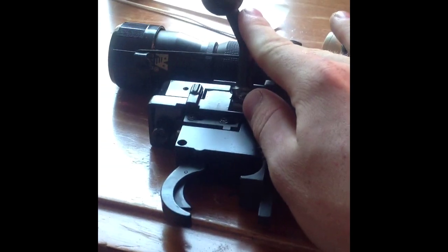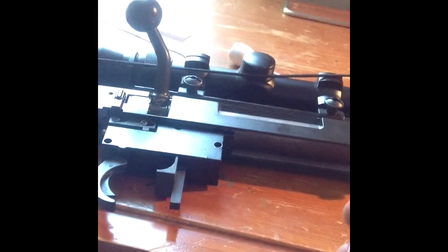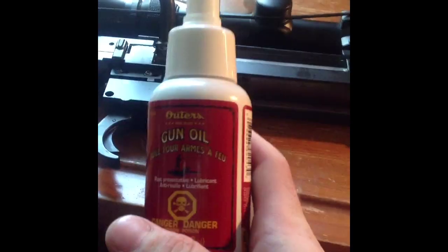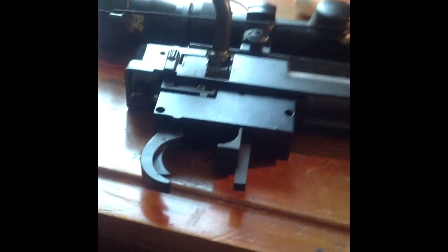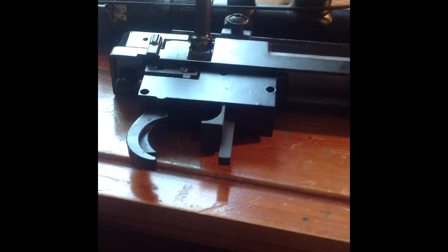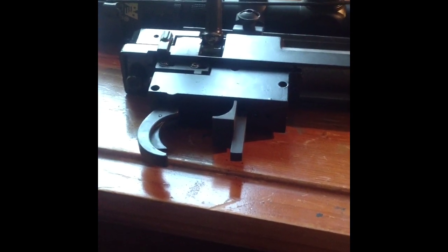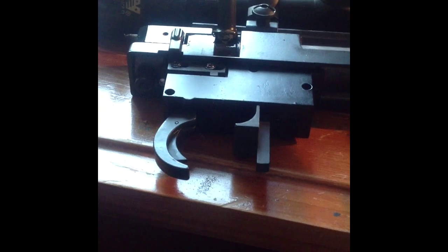So when you remove your bolt, since you got your new trigger box, you could also go to your local hunting store or Cabela's or whatever your hunting store is and get some gun oil, and then you're going to clean your bolt off with your old oil and put some new on it and just move it around for a bit, make sure it's all lubricated and it's ready to go. And then when your new trigger box comes in, you just do the same thing. You screw those two screws in, you put this piece in, and it should be fixed.